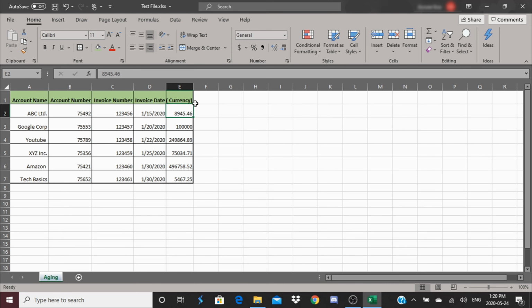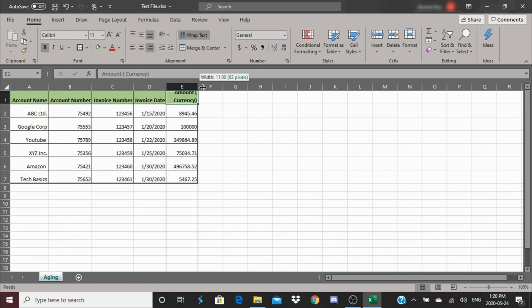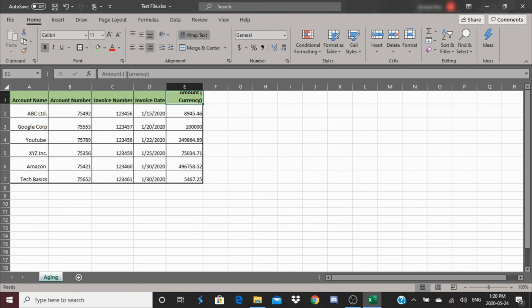Okay, so now we did add a word to the amount title, and we just in brackets put currency. We would like to wrap this text because we don't want to make the column too wide, but we want to fit the title in that same cell. What we are going to do is we are going to click on this one specific cell, which is E1. Click on wrap text. You can still see a little bit. You can adjust the column width a little bit, but not by too much.